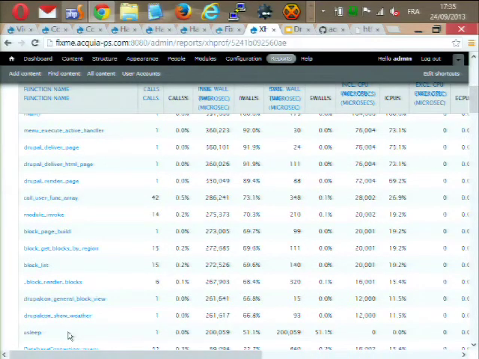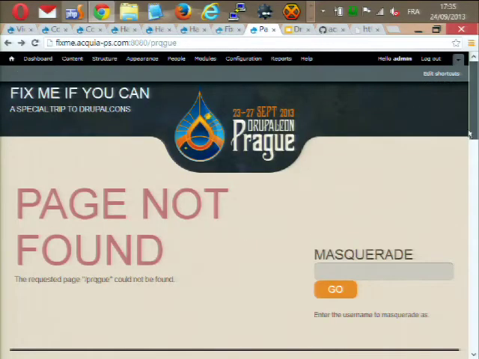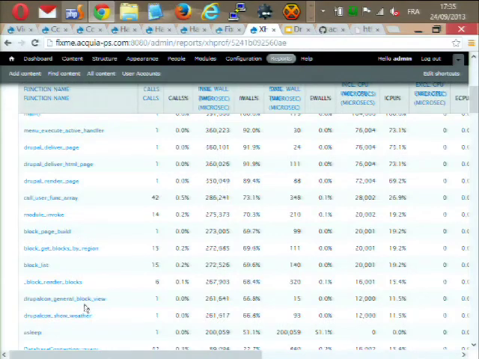If you look at the page itself, this page here does not have any weather block. So you don't see it. However, the code is there, and if you go back to the call, you can click on drupalcon_show_weather, and it will tell you, I'm taking 200 milliseconds to generate that call. And if you look inside it, there's a sleep function of 200 milliseconds. So it's slow because we put a sleep in there that makes it slow.